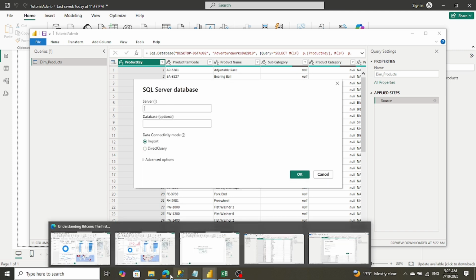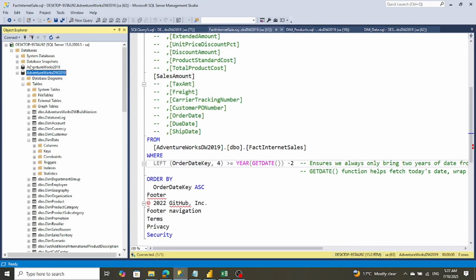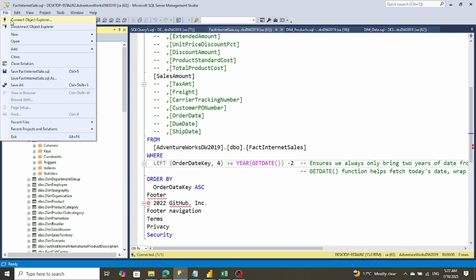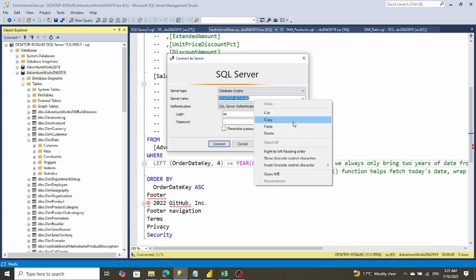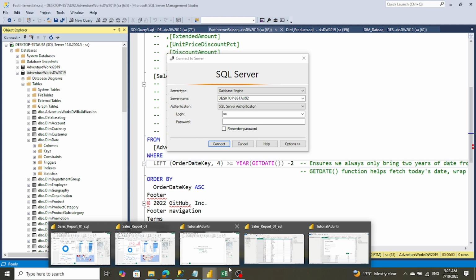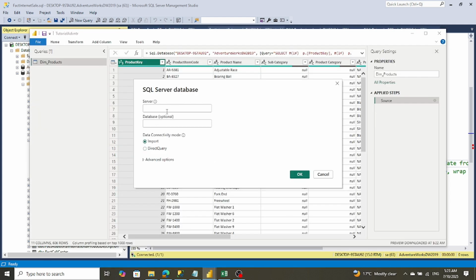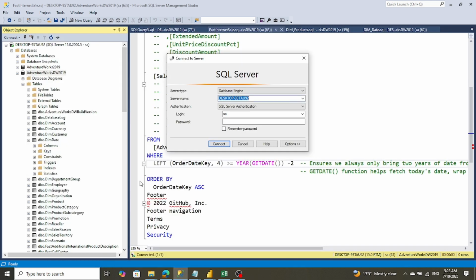First of all, we'll get the SQL Server name, and then we have to go there and get the database name.